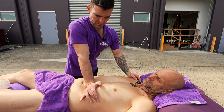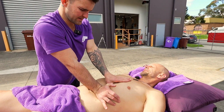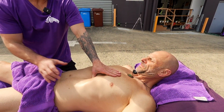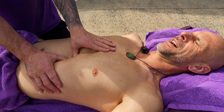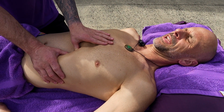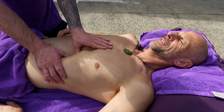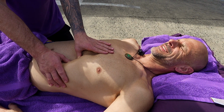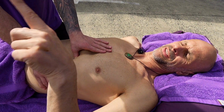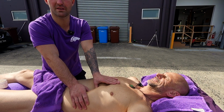But yeah, here's a really good spot. And you can actually get a ball into this and have a little go at fixing it yourself, can't you, Ninj? That's it. I think Aaron had a basketball into his stomach. You can get a basketball, or what's that tool, for the psoas, isn't it? Yeah. So there's a tool that you can actually work into this area, a plastic molded thing that fits perfectly into our psoas, or it even goes into your glutes. You can have a little play around with it.